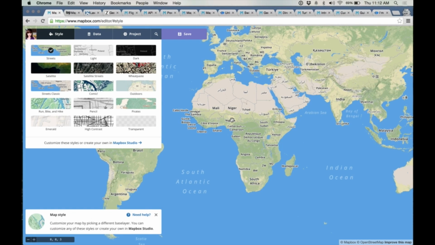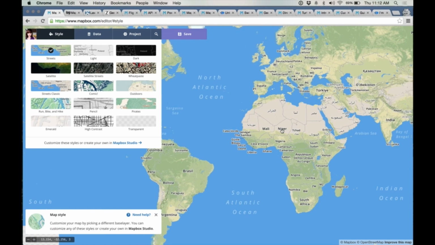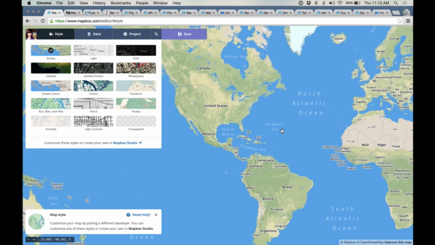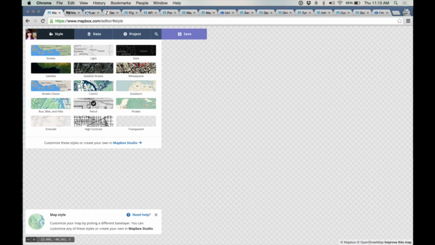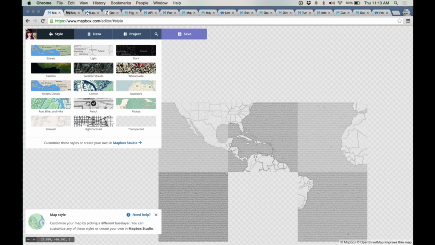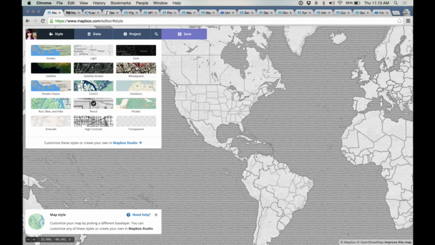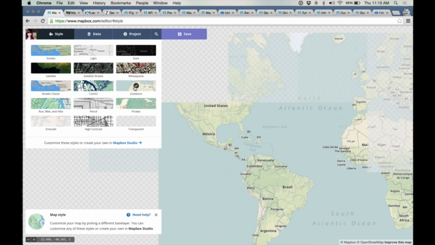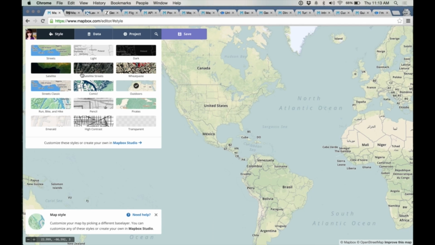What clicking this button does is open our web interface, which is called Mapbox Editor. Mapbox Editor is really handy if you have some data and you want to make a map and visualize that data quickly and show it off in an interactive way. You can start by selecting from one of a variety of pre-made map styles designed by folks at Mapbox. This is the Mapbox Streets design, but we also have a pencil map, which looks like it was drawn by hand with a pencil, as well as various terrain type maps.